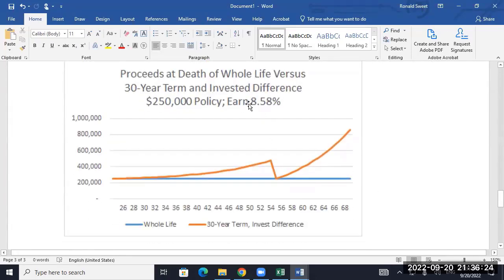If this picture was earning 2%, it would be pretty obvious, right? You're pretty sure you can make 2%, and if that's going to put you ahead, just buy the term, and you can probably get better than 2%, so you'd be better off. In the late 70s, early 80s, that was the case. Treasuries were paying 12, 13%. You could obviously make 12, 13% by buying a 30-year treasury, and whole life was paying 3 or 4%. It was a no-brainer back then. Yeah, just buy term and invest the difference. But that's not the case today.